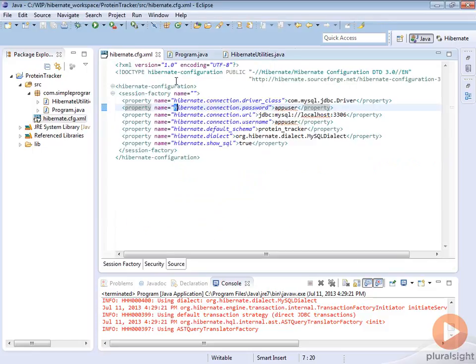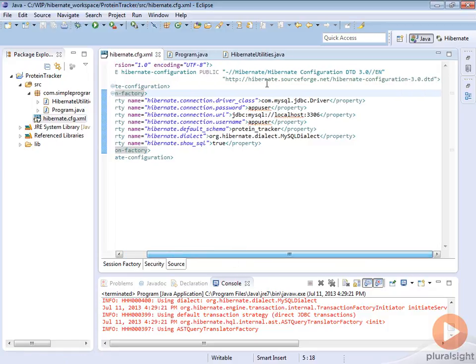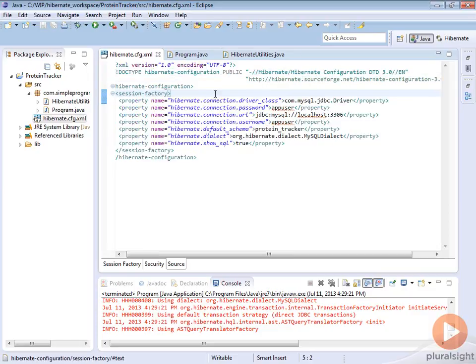So before we do that, I'm going to go into our Hibernate config, and for the session factory, the tools are a little bit older than the newer version of Hibernate. So right now, they're generating a couple of things that are a little bit dated. First of all, it's adding this name equals when you don't specify a name for a session factory, and this can cause an error. And second of all, in the DTDs, it actually specifies hibernate.sourceforge.net. You'll see a warning that comes up because this has changed, but we can leave that. That one's not a big deal. We do have to change this, though, because you will have a problem if you don't.